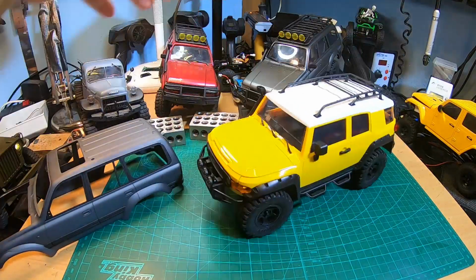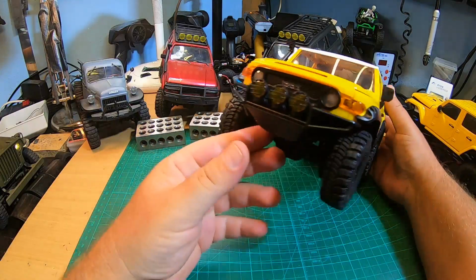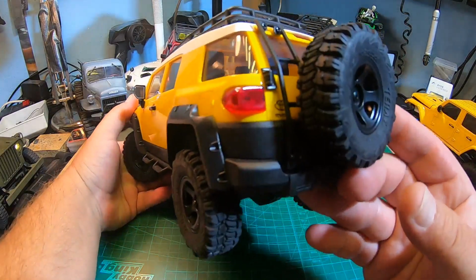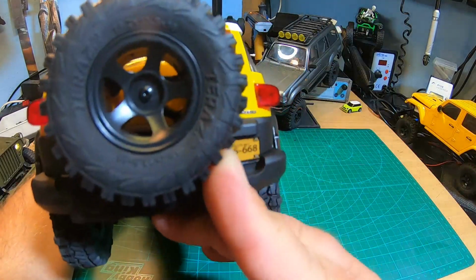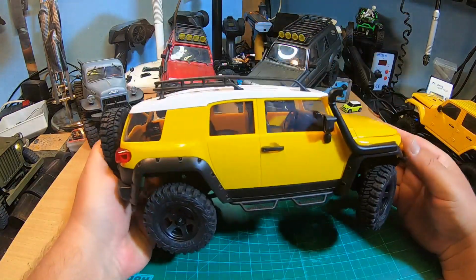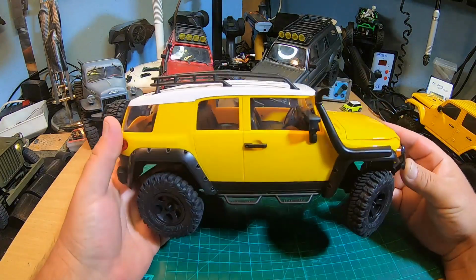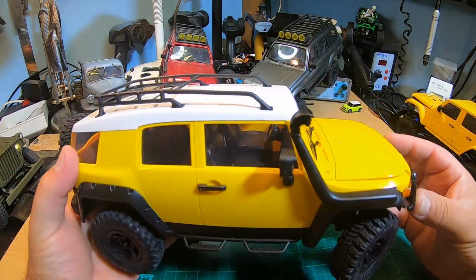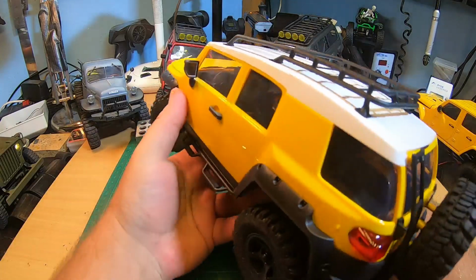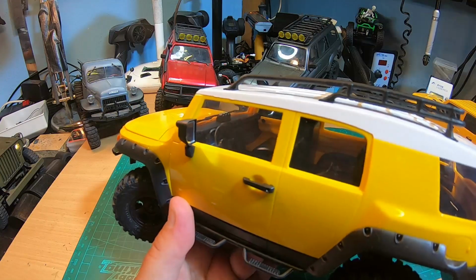And here it is, check it out, the new Toyota FJ Cruiser from FMS, also licensed, Toyota logo in front, Toyota logo and FJ Cruiser logo on the rear side. Awesome hard body. Looks a little bit plasticky, but maybe some clear coat could fix it. However, absolutely awesome body and also awesome interior. I hope you can see this. As the Katana and the Patriot and the licensed LC80 do have.